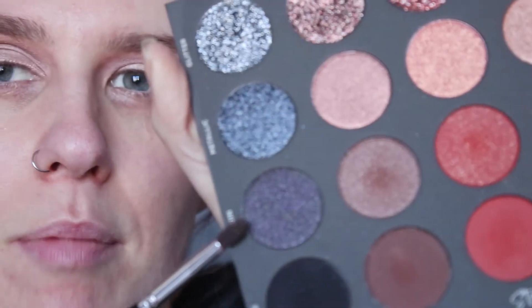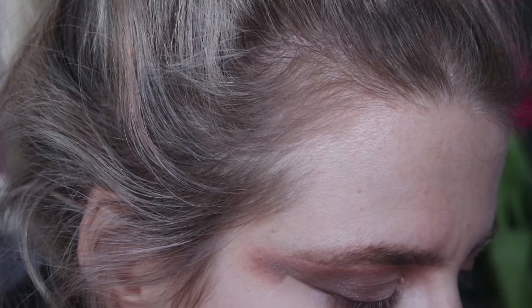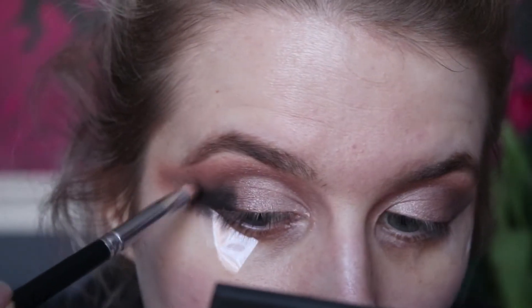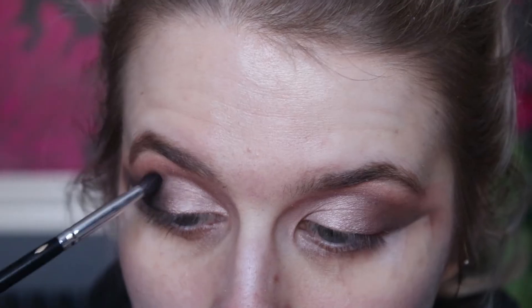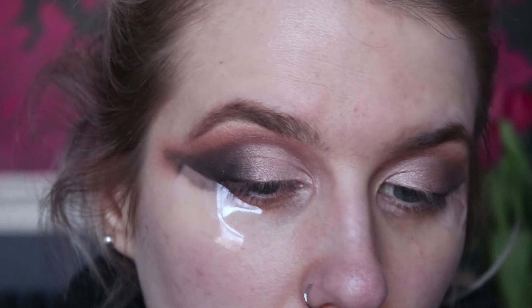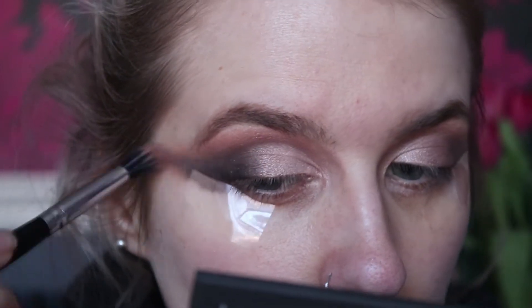I'm going to deepen up the black a little bit by taking sequin memory — I haven't tried this yet, it just looks super pretty. I'm going to take that on the Crown brush C528 and just blend that out. We might lose a bit of the glitter but that's okay. I'll take that into my colour switch to get off the product so we can blend, then take the Crown brush — the Duro fiber blending brush — and buff that through.